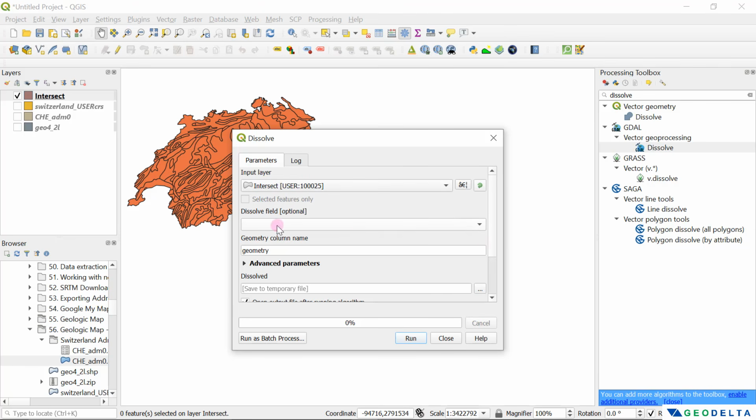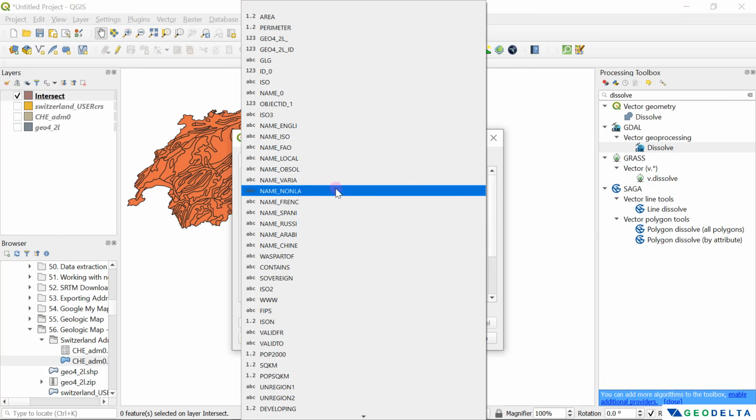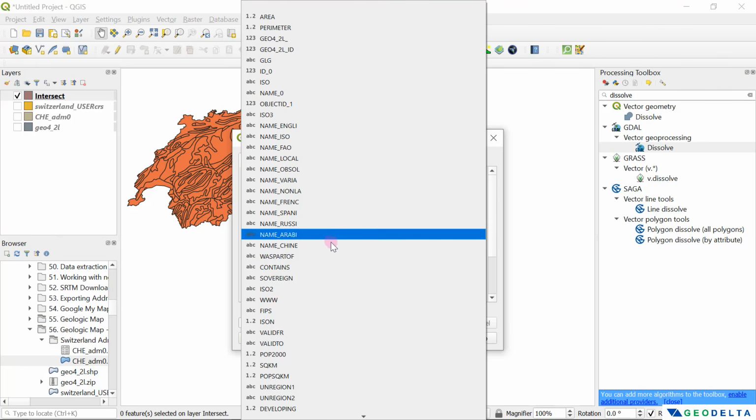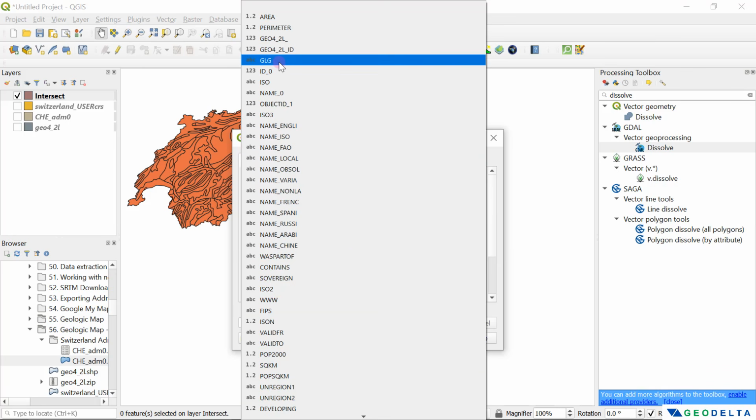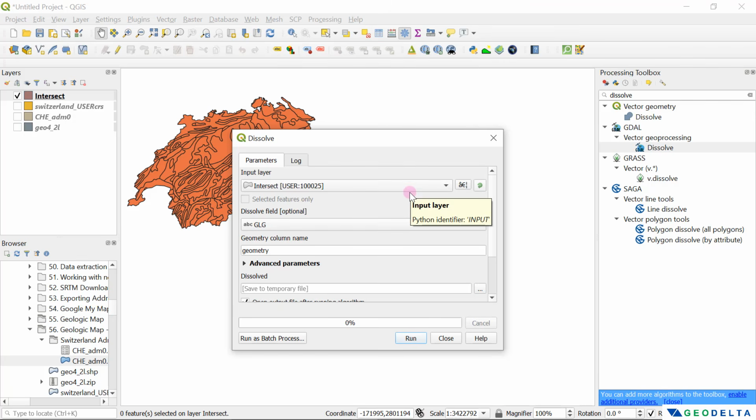Even though this dissolve field is optional, we definitely have to specify by which field we're going to do our aggregation. In this case, we are going to aggregate based on this GLG field. If you can recall, that was the name of the field under which you could find all those different types of geologies. Once you're done with that, we can go ahead and run this command again.